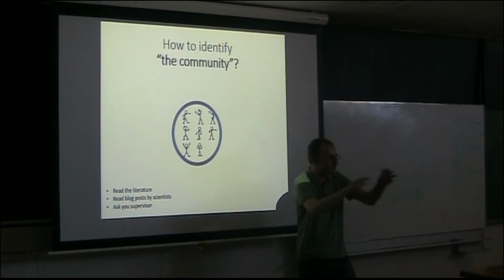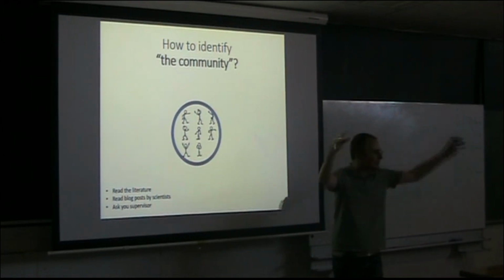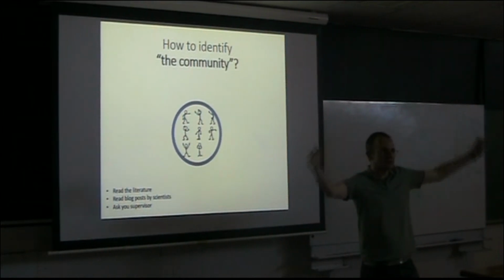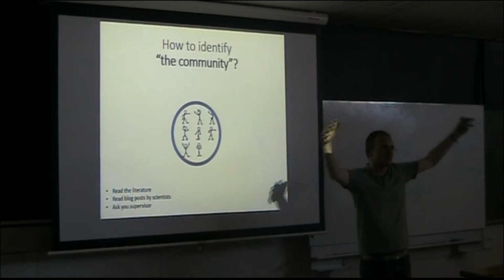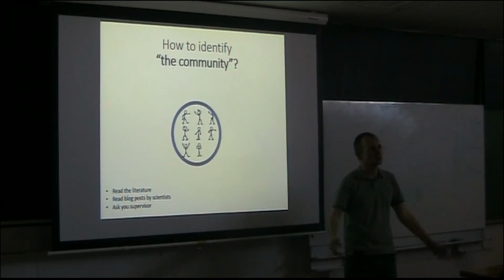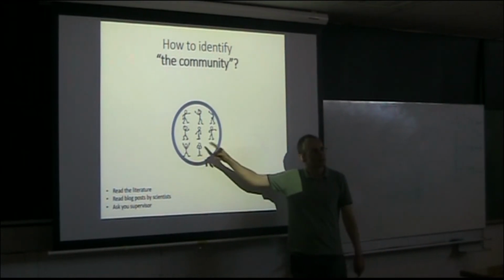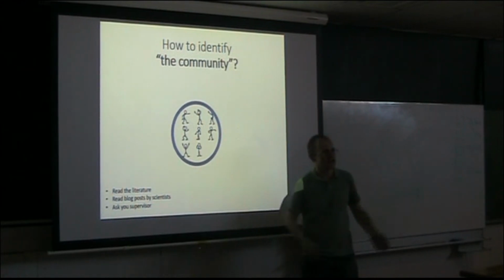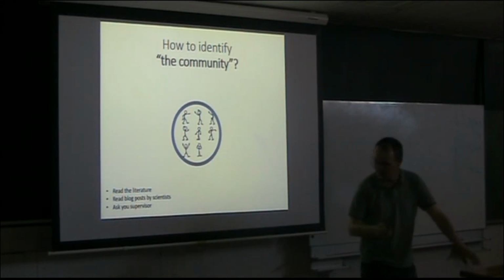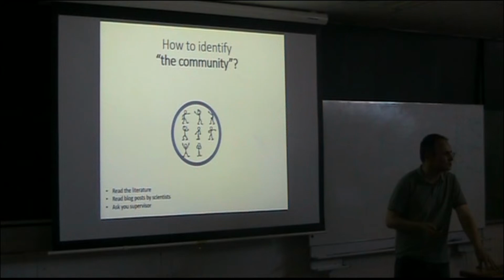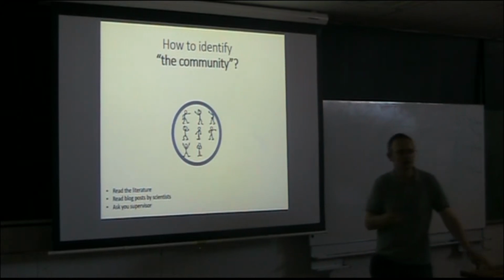There might be many layers to this community. There might be the core scientists, and then what their students think, some kind of periphery, and then the general public. And then this community might be trying to interact with that general public. That's a good way of getting into this. Any other suggestions?